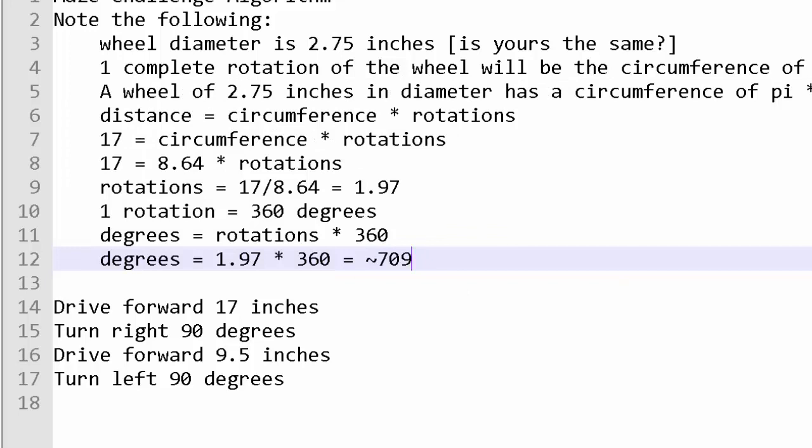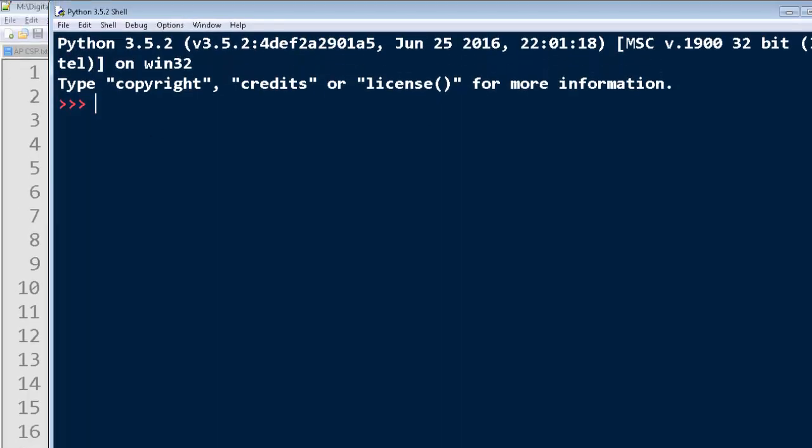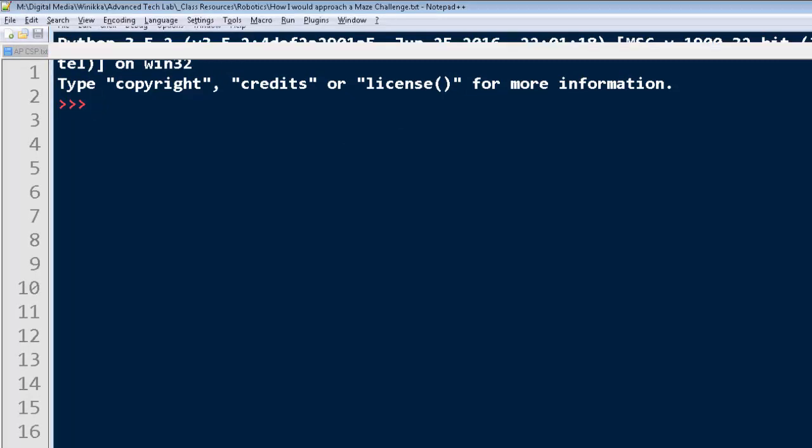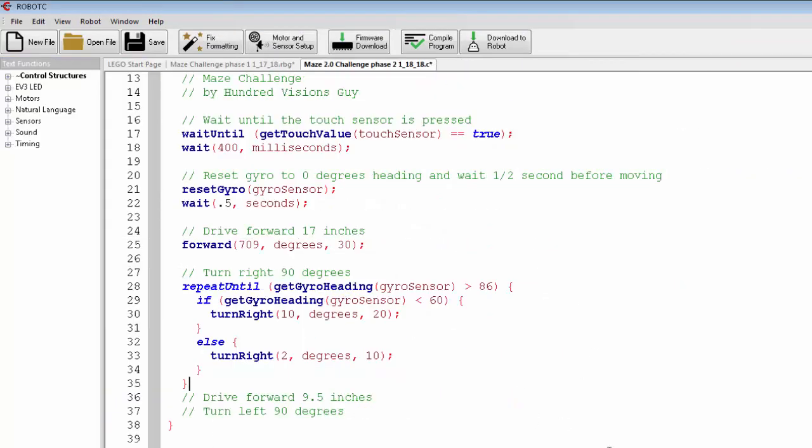And I did it in Python as a way of testing. So let's go ahead and test it out. I'll show you this program, and then we'll convert it and we'll actually create a function inside of RobotC. However, I'm only going to do it in the text version of RobotC. I will not do it in the other version.